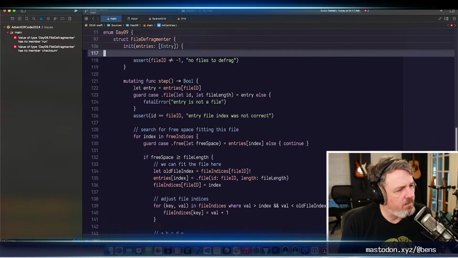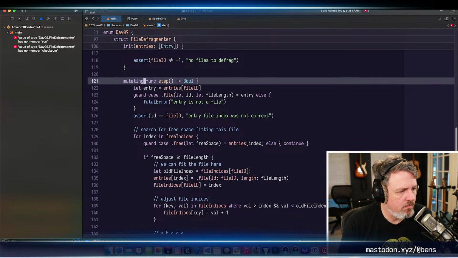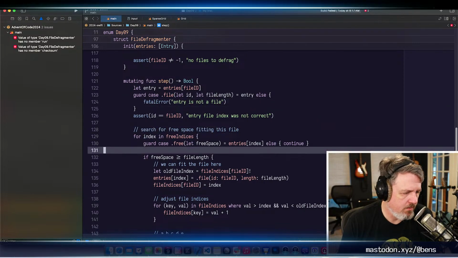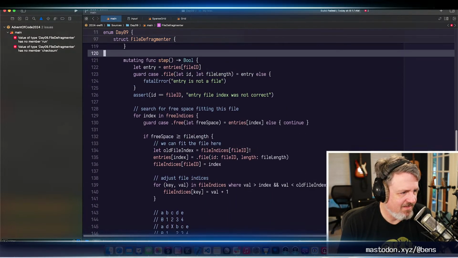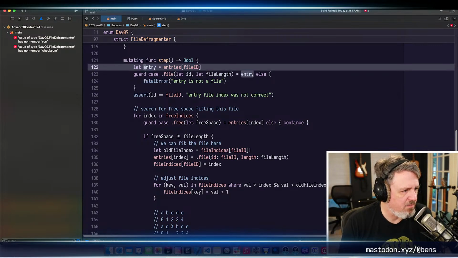I suppose that I'm done if the file ID that I need to subtract at the very end. At the very end of my step, I need to decrement file ID.